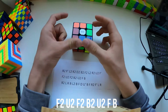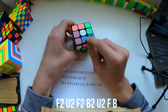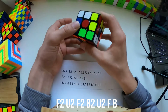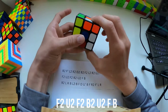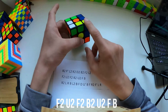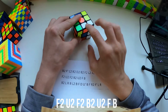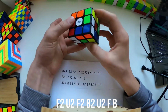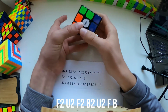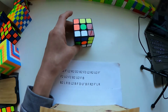Pattern numero 3. This pattern is really cool because it's basically like a dot pattern, as you can see, but there's two colors connected to each other. So there's one here, one here, one here, and one here, and it's on every side. But what I like about this one is it snakes around. As you can see, the red is connected, then the yellows connect to the green, then green connects to white, and it should do that on the other side. But this connects here and it goes around, which is pretty cool, and I really like that. But yeah, on to the next one.